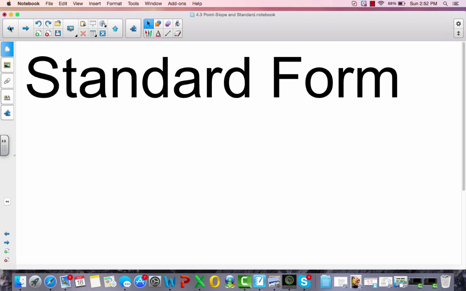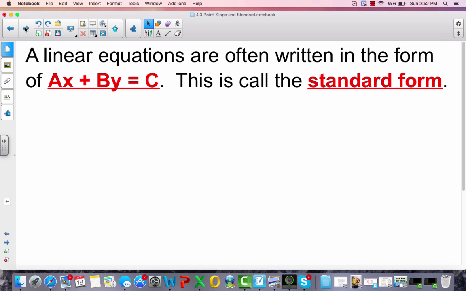Okay, previously you've studied the slope-intercept form and the point-slope form for equations of lines, and now you're going to be studying the standard form. The standard form takes the format of Ax + By = C. The A, B, and C are always capitalized when you're writing this out. The A and the B always have to be integers. In other words, they cannot be fractions. No fractions for the A and the B. And the A needs to be positive. I know it's hard to remember right now, but we'll get into that and practice it, and you'll see what I mean.